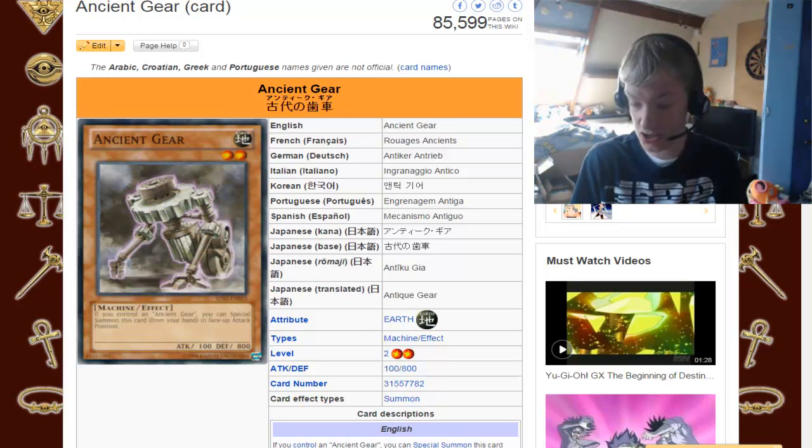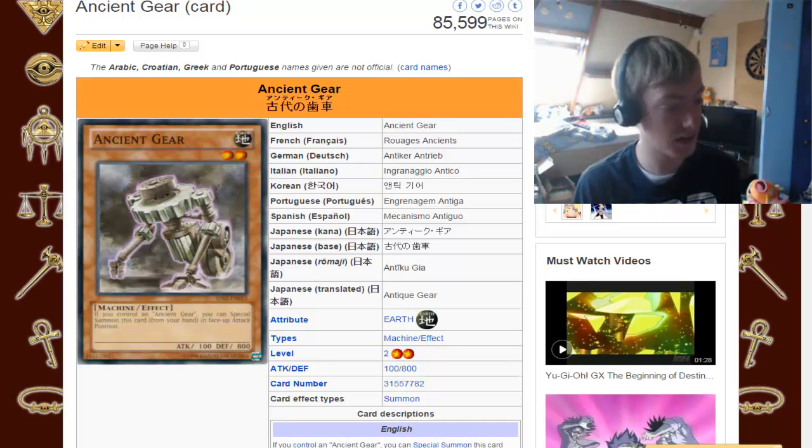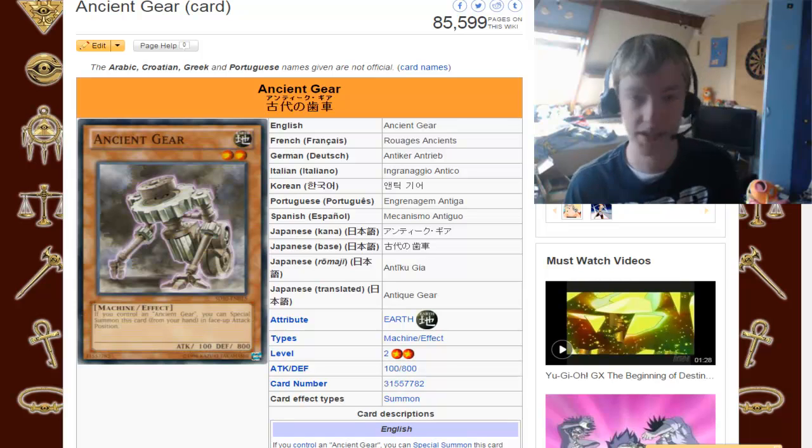Then you have Ancient Gear Soldier, or Golem, or Gajiltron Dragon, or Beast, or whoever. But then you could just summon Ancient Gear alongside it to use for like a synchro play or to tribute for the next Ancient Gear Beast or whatever you want to play. Unfortunately, that's not the case. It requires another Ancient Gear.